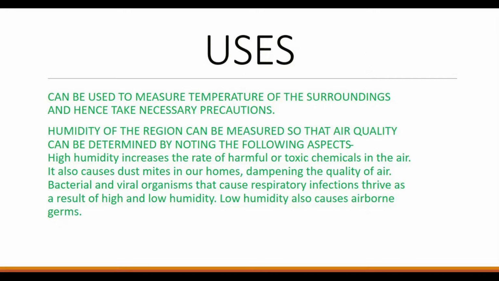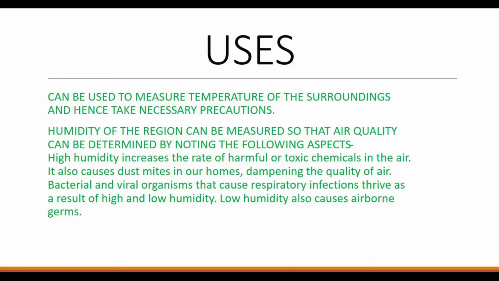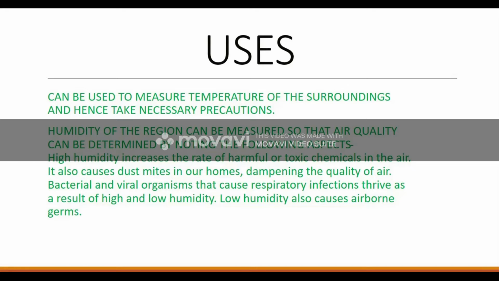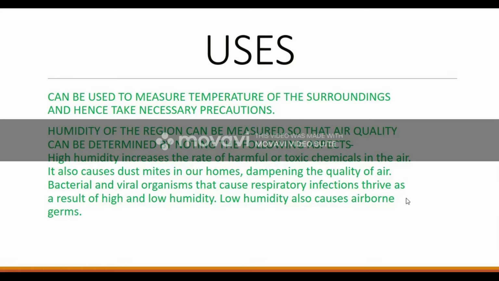So this can be used to measure the temperature of our surroundings, like our home or outdoors wherever we travel. It can also measure the humidity of the region, which gives us the analysis of the air quality. High humidity tends to come with high rates of harmful and toxic chemicals and harmful pathogens like viruses and bacteria, which can cause respiratory infections. So by giving the humidity, we can actually control the air quality in our homes.